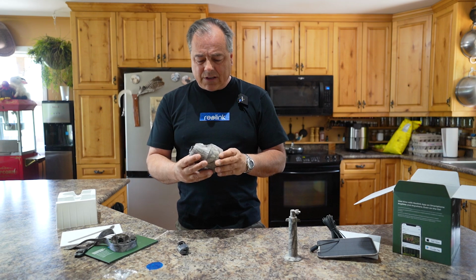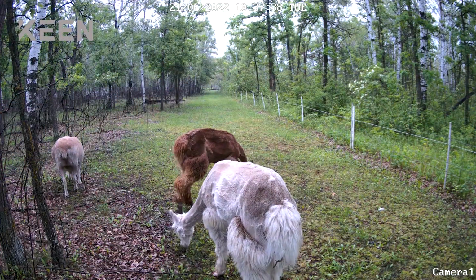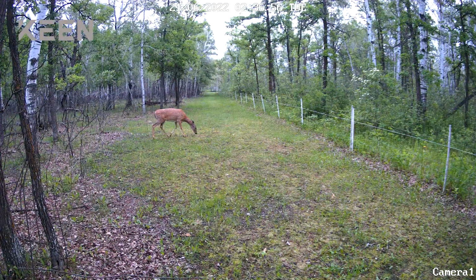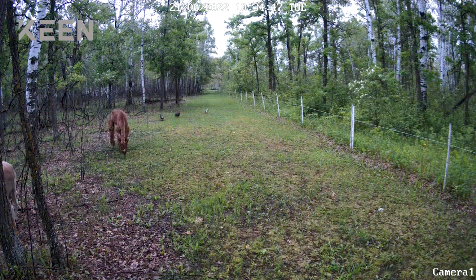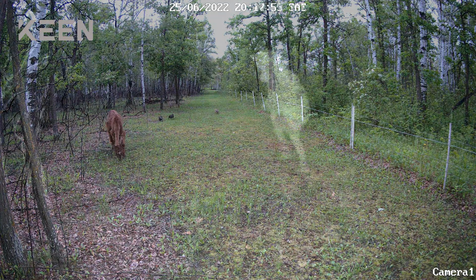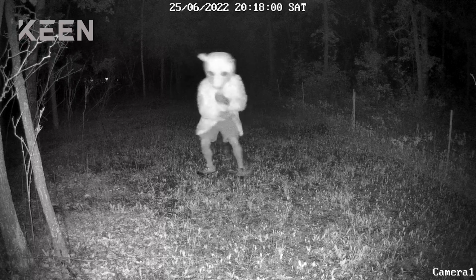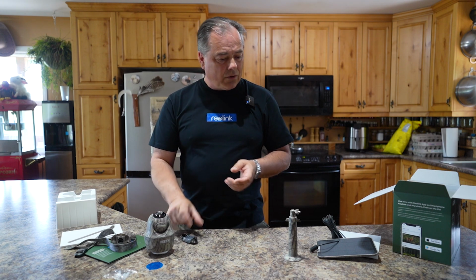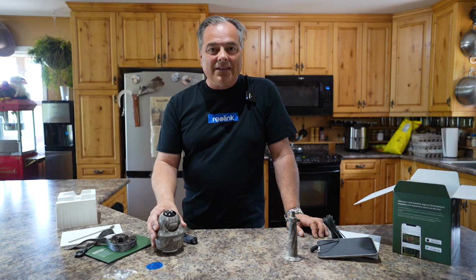So as I was mentioning, this camera is 2K, which is Quad HD, which is 1440 lines of resolution up and down. I believe it runs at about 3.6 megabits per second, which is 3,600 kilobits a second for the data rate. Just a little bit of specs on that. So this is the new Reolink Keen camera, the Ranger PT.